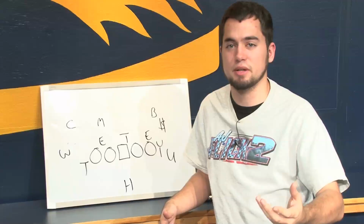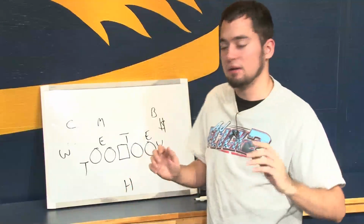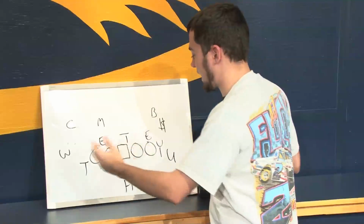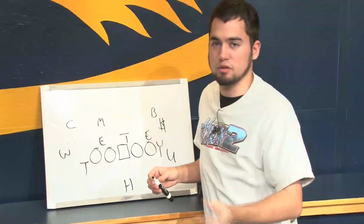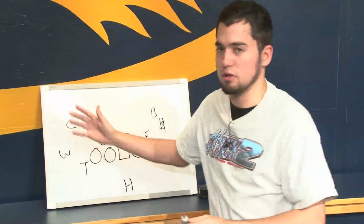Dave Bryan talked about it the other day in his film room. We're going to look at it again one step farther today, looking at the Power O. Obviously different than zone blocking, where Power O is going to have assignments, and you're going to have your base blocks already established. And we're going to go through it here left to right and break it down. This play is going to be run to the left here.